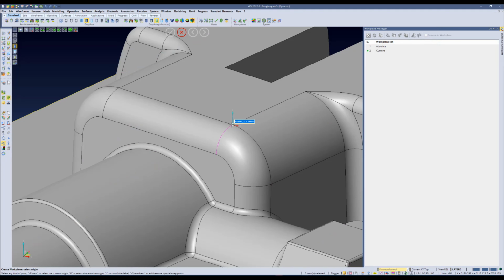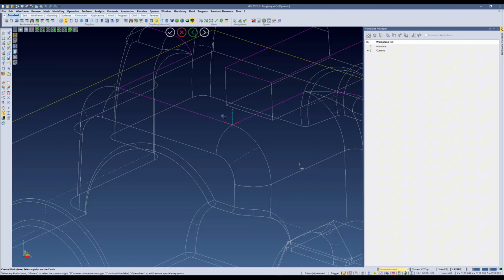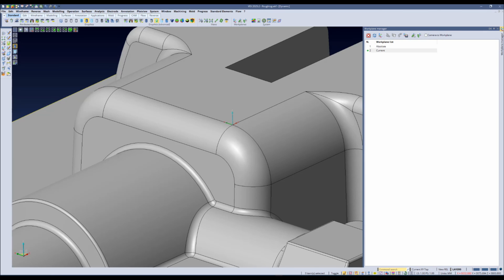If I were to click on a point from my origin, as I move my cursor around, you can see that my datum is updating to where the x-axis is going to be pointing. So if I click my x and then I can click my y, if I choose different areas, you can see my datum is now updating for those different areas. So I'll click that point there. This will help give newer users a better reference to where the actual work plane is going to be created and how it's going to be created and in which direction those axes will be pointing.